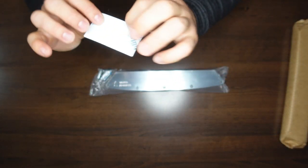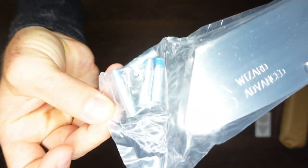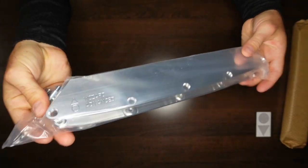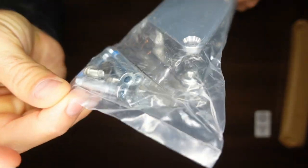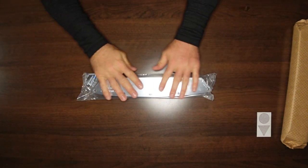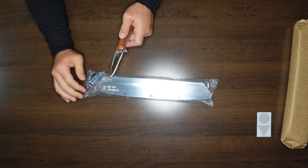It looks like you do get a little sticker from WIZARD, which is cool. Really nice. They come separately packaged — the frame in its main compartment and then the hardware, both the axles and the mounting hardware, in its own compartment. We'll carefully open this up and take a look.